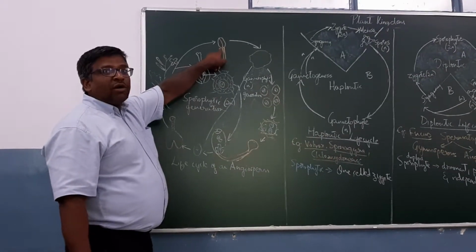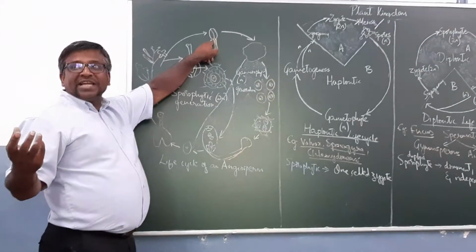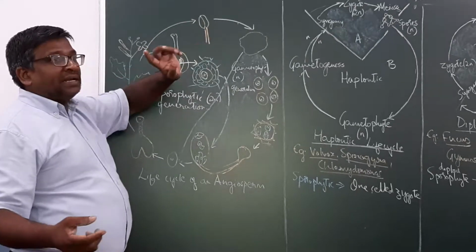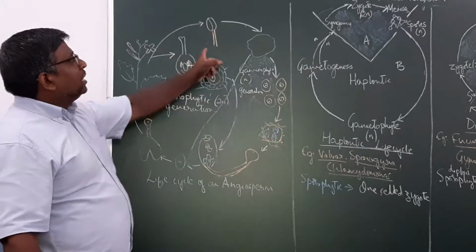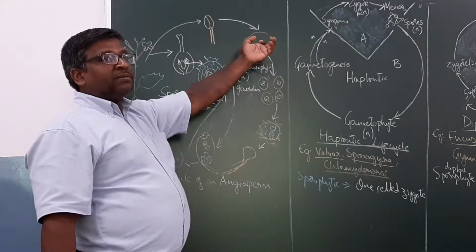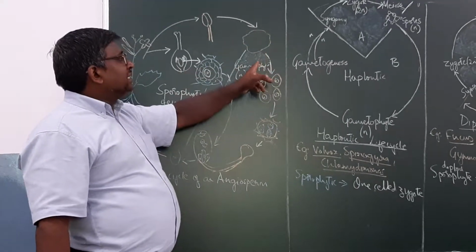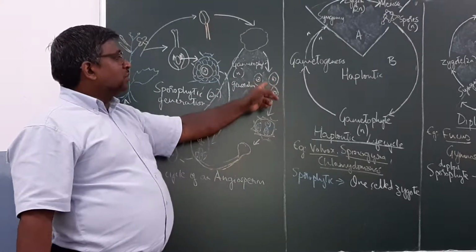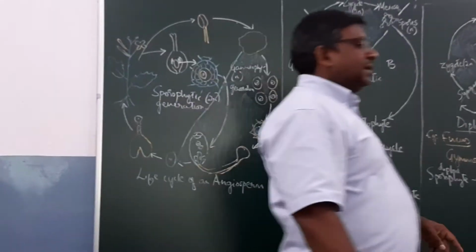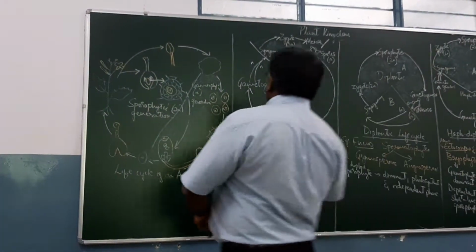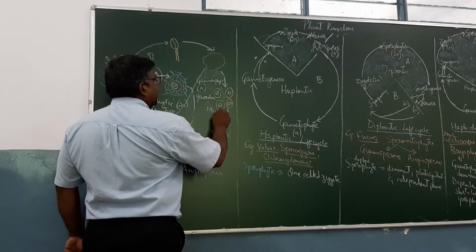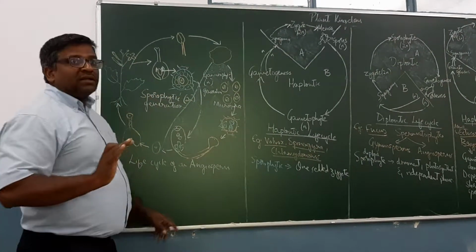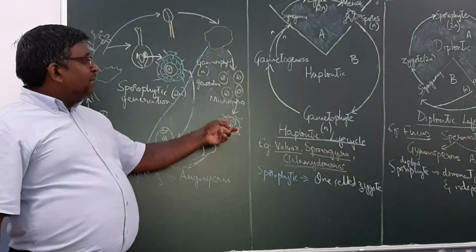The male reproductive organ, androecium, is a collection of stamens. Stamen has anther, connective, and filament. Within the anther it has pollen grains. The male gametophyte develops from microspore mother cells. They undergo meiosis to form 4 microspores. Okay? So you have to remember what these are. Microspores develop to form the pollen grain with an outer exine and an inner intine. The pollen grain we call the male gametophyte.